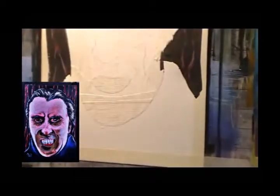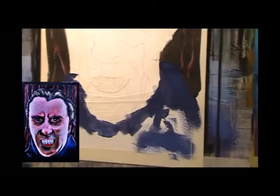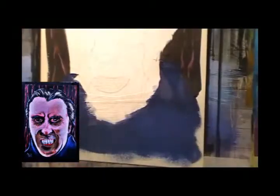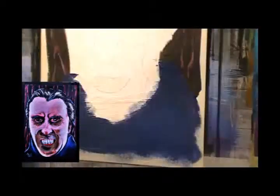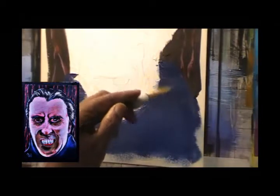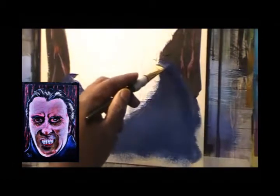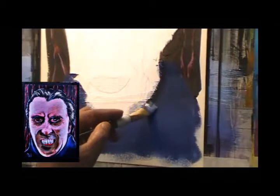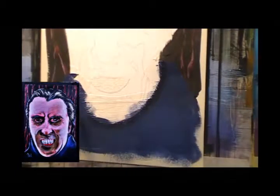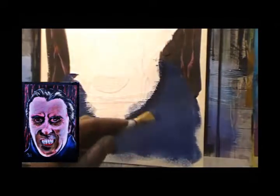Right up to the cowl. Alright. Now I got the black going to be near his jawline, but I have the rest of the color, the same color as you see here, and I'm going to go all the way around his chin, just like that. And I'm going to go back all the way around, okay? And I'm going to do it one more time. I want to kind of deep.